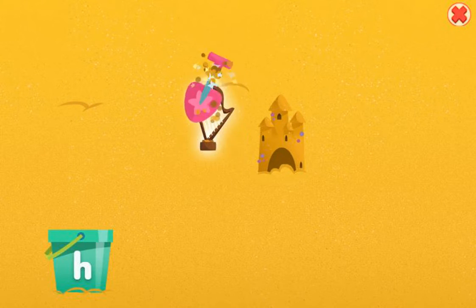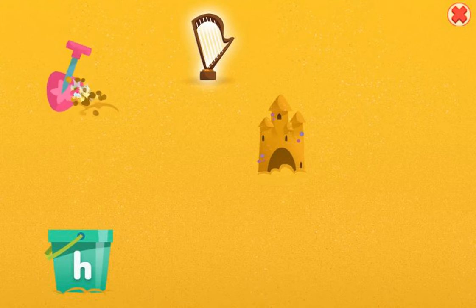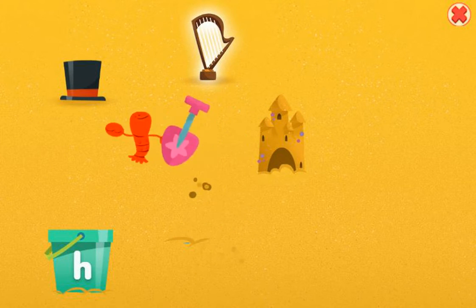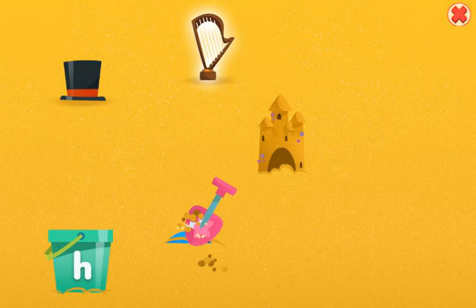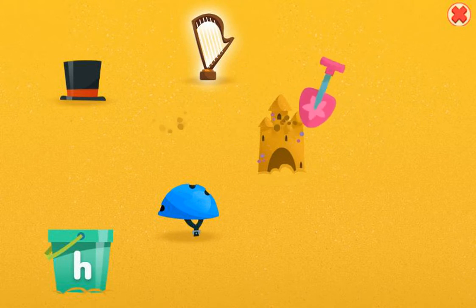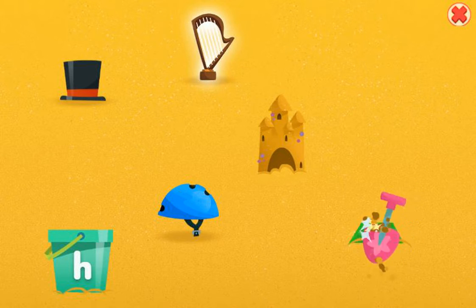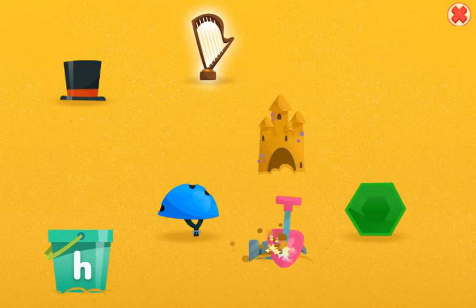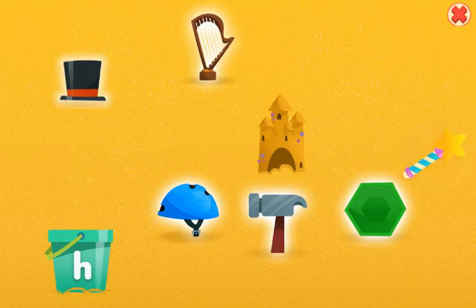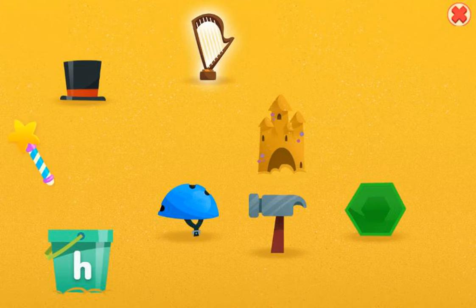It makes the sound harp. Oh, keep digging. Oh, let's see what else there is. Helmet. Oh, let's see what else there is. Hexagon. Oh, keep digging. Hammer. Oh, we found all the things that begin with the letter H. Let's put them in the bucket.